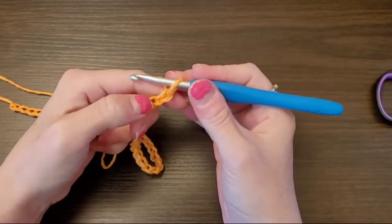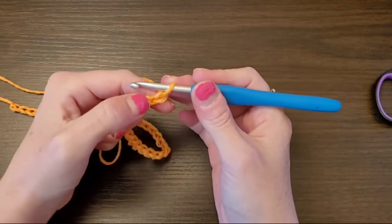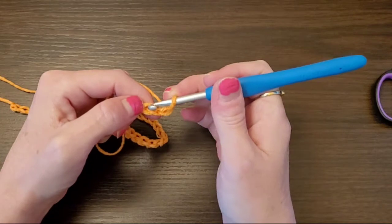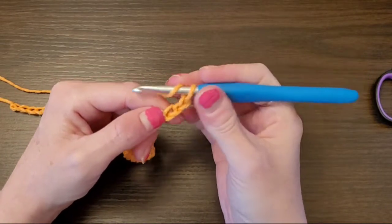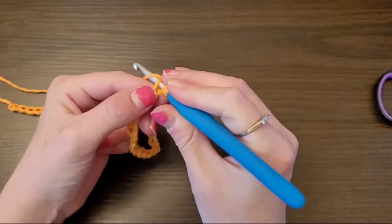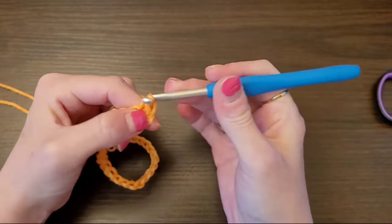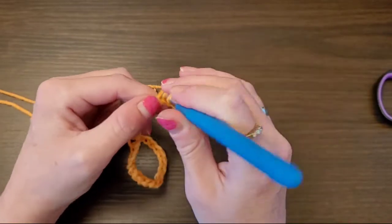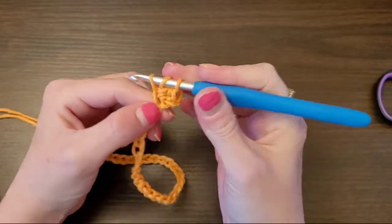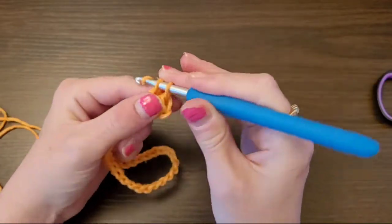So we're going to skip the first two stitches, and this stitch on the hook does not count. So you go 1, 2, and in this third chain, you're going to do a half double crochet and a double. So you're going to yarn over, insert your hook, pull up a loop, yarn over, pull through 3. And then we're going to do a double crochet back into that stitch. Yarn over, insert your hook, pull up a loop, yarn over, pull through 2, yarn over, pull through 2.